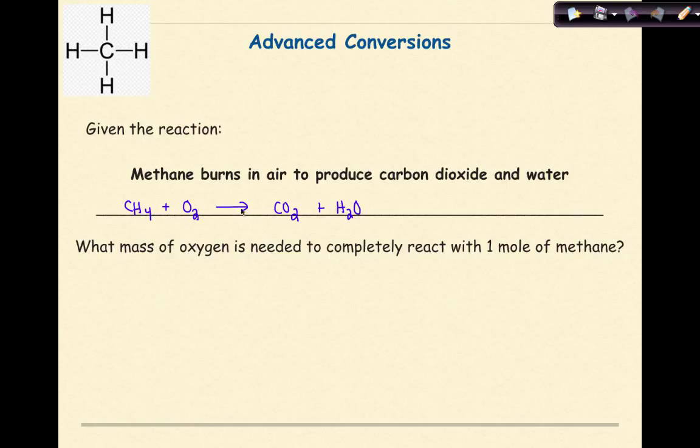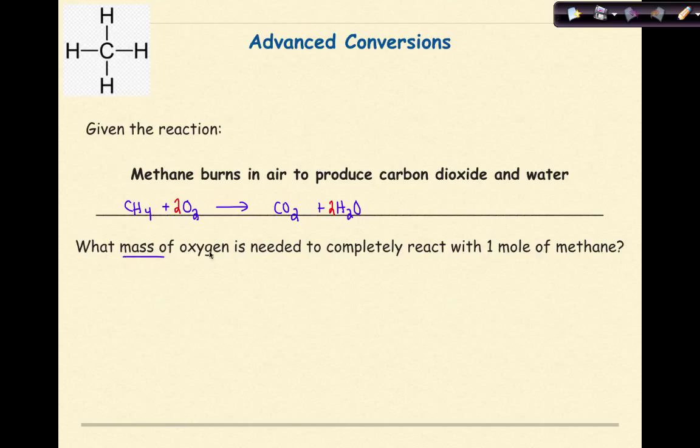When balancing any type of combustion reaction, always start with the carbons. So 1 carbon, 1 carbon. Then go to the hydrogens. 4 hydrogens, so I'm going to put a 2 in front of the water to make 4 hydrogens. Finally, at the end, I consider the oxygen. I have 2 oxygens on my product side plus another 2 oxygens to give me a 4. That means I'm going to put a 2 in front of the diatomic oxygen to give me 4 on that side. So let's look at this equation at the end.